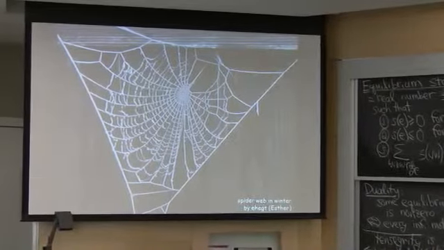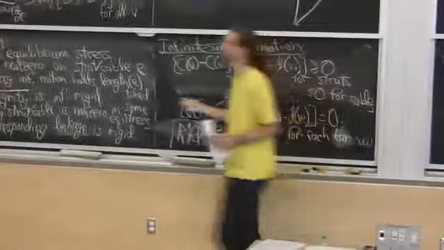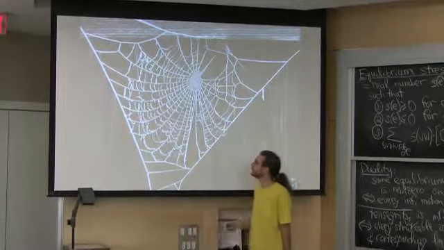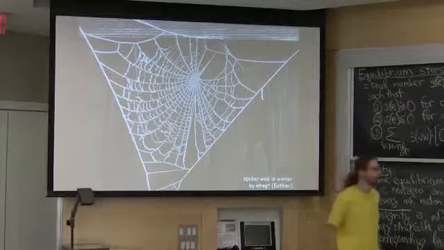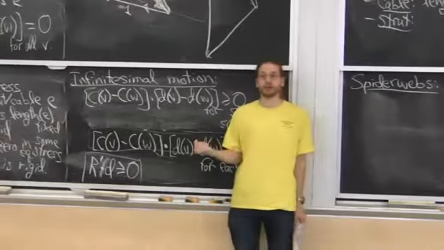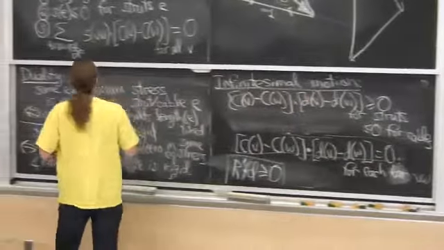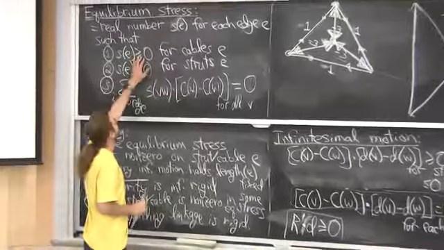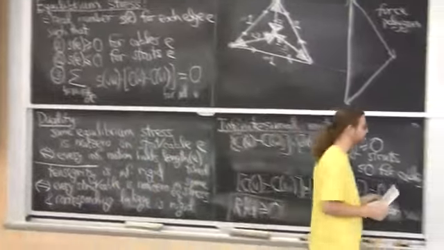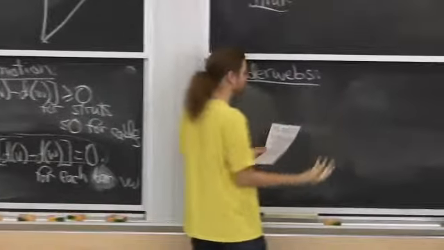A spider web is something where every edge is basically a cable. You can see, under wind, tension, they get a little bit shorter than they're supposed to be. But they can't really get longer. They're pretty strong at preventing expansion. So a spider web is something that can be stressed with all positive weights. And the reason it holds is tension, positive cables. All of the edges can have a positive stress, and it will be in equilibrium. And in spider webs, in fact, these two, rigidity and positive stresses, are the same thing.